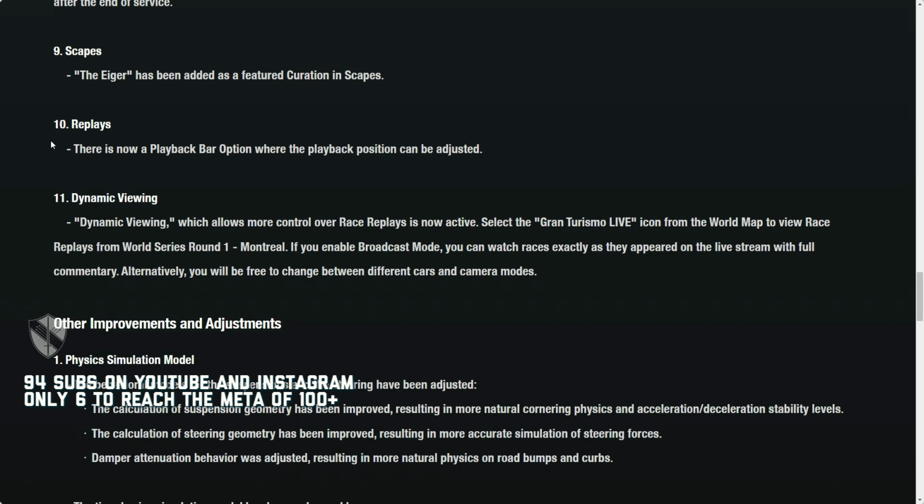There is no playback, but this is something interesting for me, as I make content. Most of the footage I use in my videos comes from the replays. There's this playback option where the playback position can be adjusted. Well, it doesn't really change much, because it moves forward and back 10 seconds by 10 seconds, so it's not much different from what we already have in the previous replay tools. It doesn't change many things in here.